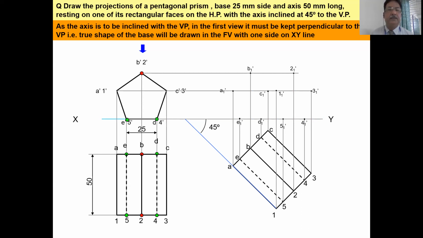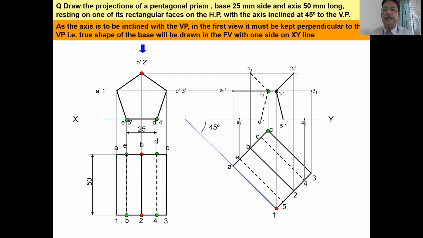Again, I will correct myself. In the first figure, as you see, 1, 2, 3, 4, 5 will be away, so that will be visible in the front view. Again, in the second step also, if you look at the second top view, 1, 2, 3, 4, 5 will be away from the reference line, so that will be visible. That is the concept in the case of a prism: the base which is away from the reference plane, or you can say away from the reference line, will be visible. So for joining the front view, initially I will join 1', 2', 3', 4', and 5'.